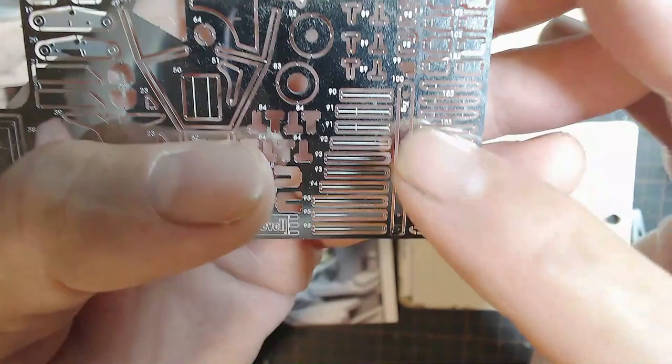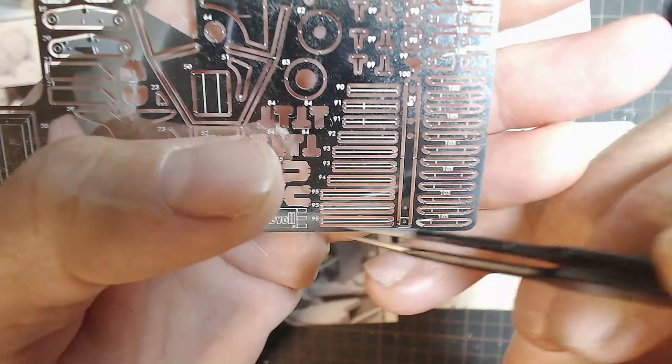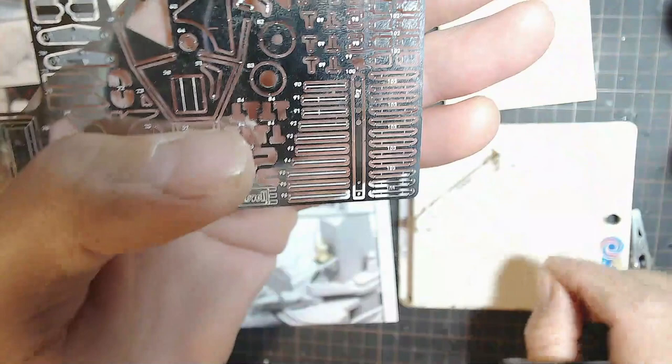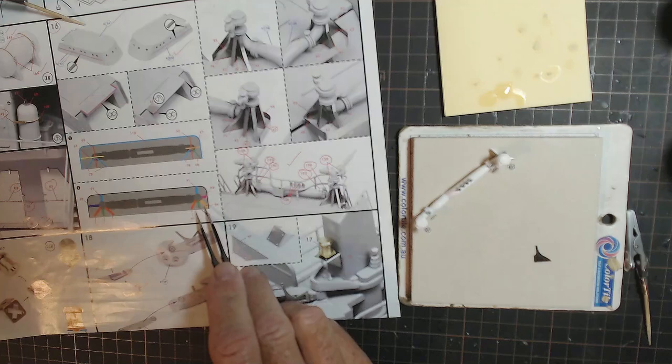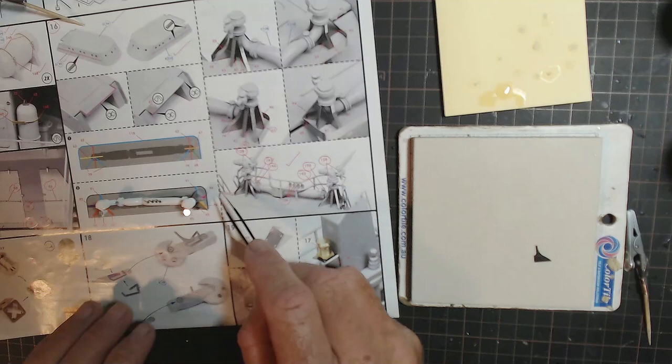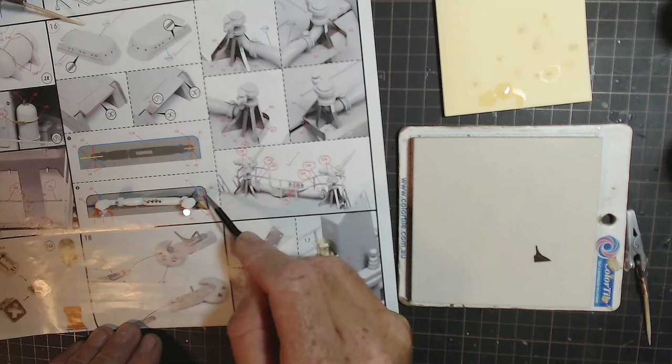You'll also find that on all of the pieces, you can see the silver on them, and that marks the center where they will sit on those struts. So for instance, that one that bends is going to go on the top of that strut. So that template there is pretty much a guide. So what you would do is you would put your finished piece with all your struts on there, over to this one now, and as you take these pieces off the sprue, numbers 90, 94, 93 and 95 will go on the top edges of those struts.